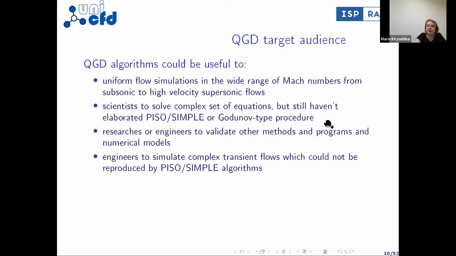QGDFoam differs in the use of a homogeneous approximation for all Mach numbers.